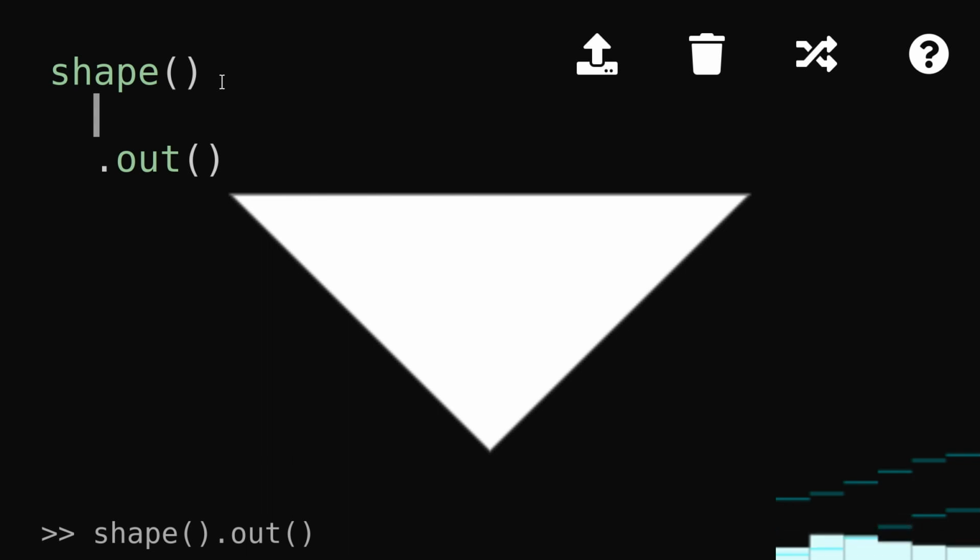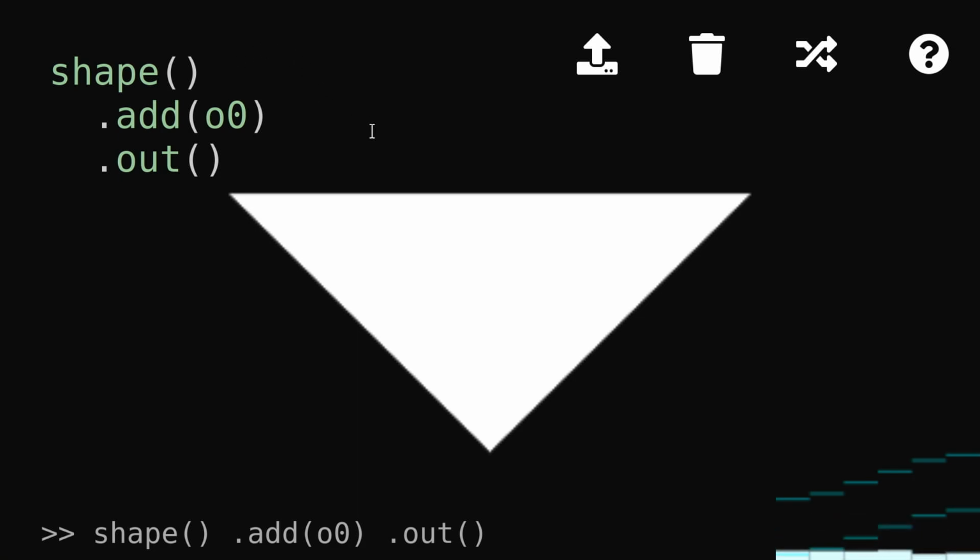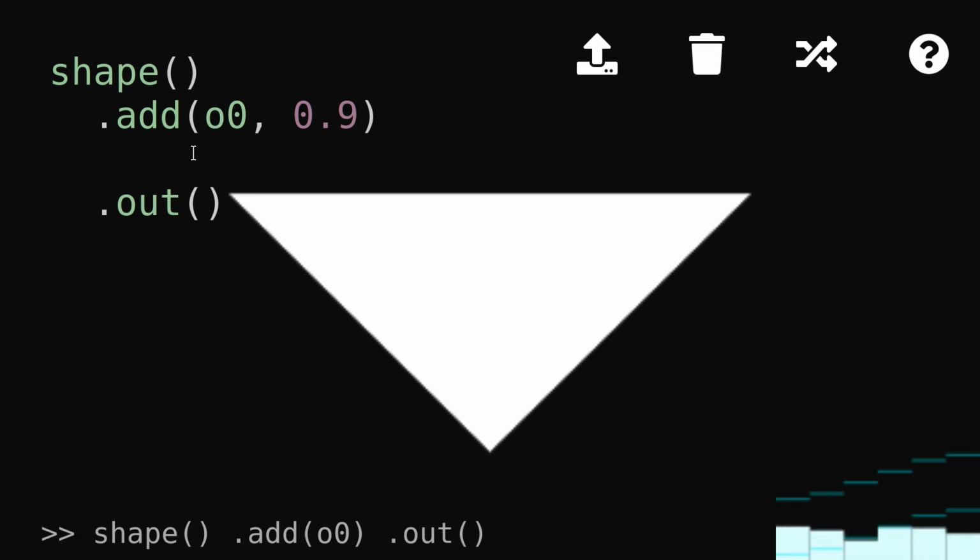And then what I can do is blend this shape with its own output. And so right now, nothing changes really because it's just blending the same thing with itself. But then if each time after I blend it, I repeat the entire thing, you can try to imagine what's going to happen. Let's see. Woo! So each time it's repeating itself and repeating itself. And it happens almost instantaneously, but not quite. And so that makes a fractal, which is something that at different scales is a repetition of itself.